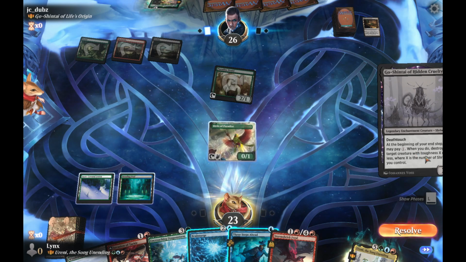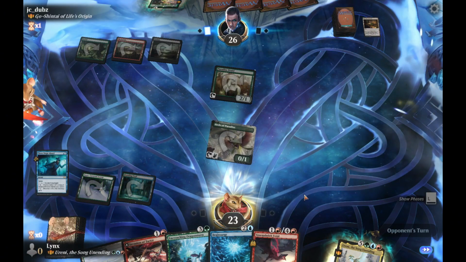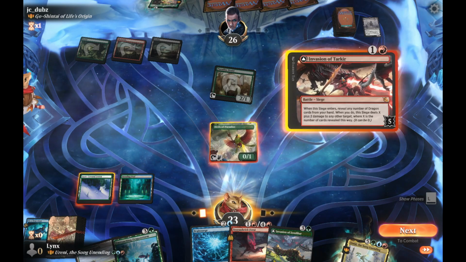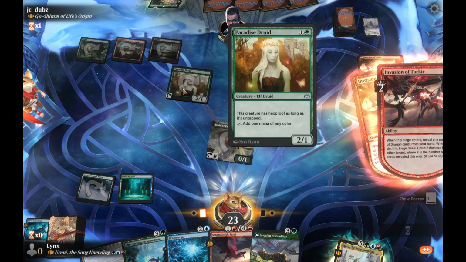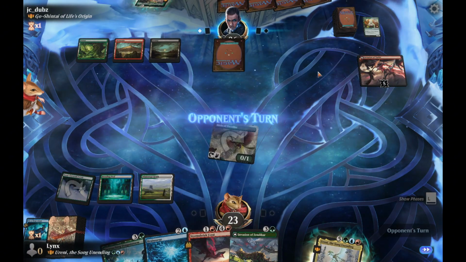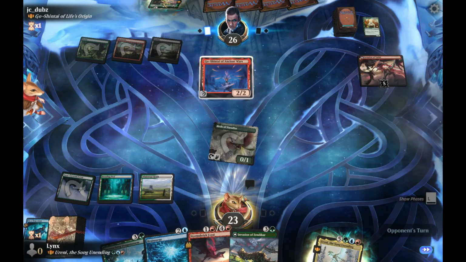What do you do at the end? Destroy? I think we have to counter that. Yeah, that's too terrifying. I also think this is the time where we invasion and we take out the Paradise Druid. We just cannot let this deck breathe. The moment they get ahead, it becomes very, very difficult. Okay, can't deal with that.